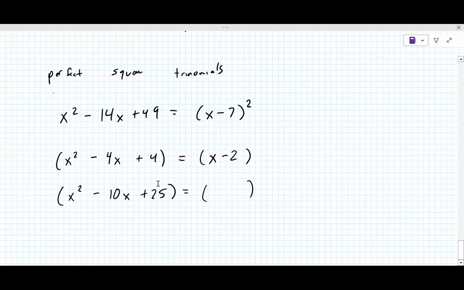What is the square root of the last number? And then is it half of this number? Oh, 5. So x minus 5. Where do you think the minus comes from? Why is it minus in here? What do you see as the pattern? Because of the 14x, and also because you want it to be nice and perfect, like it says up there, perfect square. So because the negative here is what causes it to be negative here.